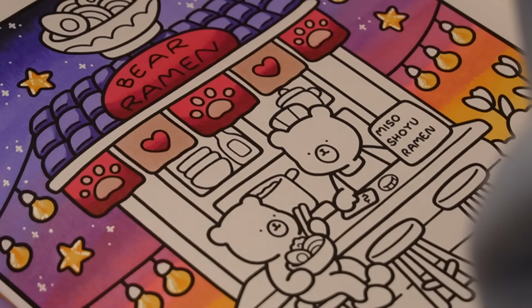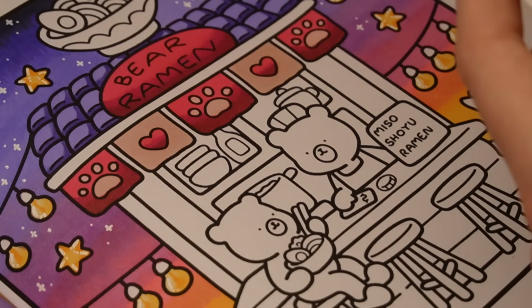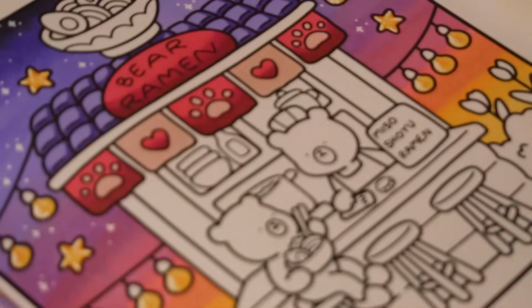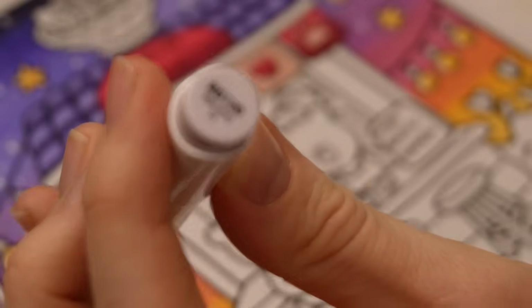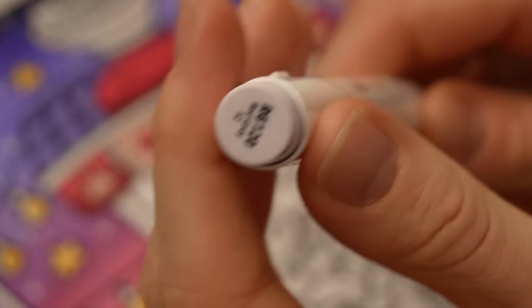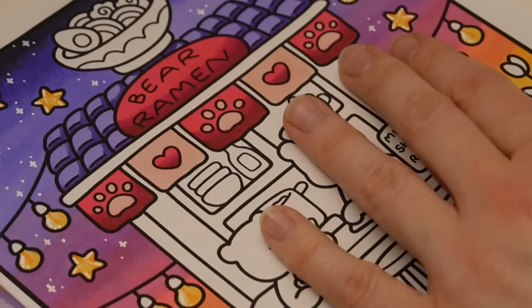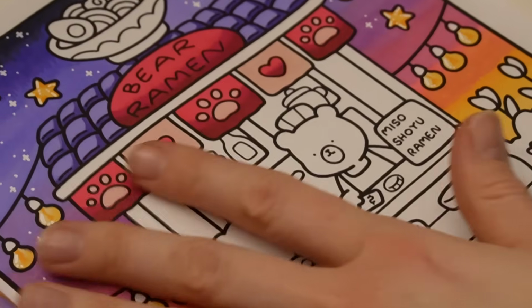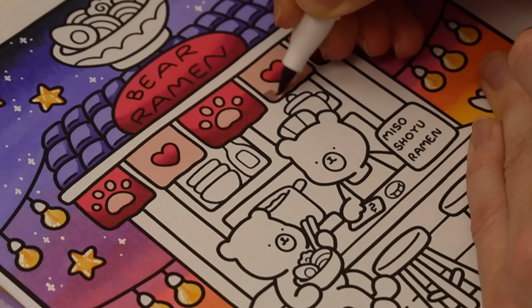So we now have a very nice pink, and then we just have to figure out what kind of colors could be a nice shading for that. Pale lilac. Oh, you know what, we're gonna try a red gray 12. This is a warm gray, so I love to use these complementary colors when I, for example, use pink or red. Then I love to combine that with a red gray. Same when I use blue tones with the blue gray and greens, because it really makes a very rich color.